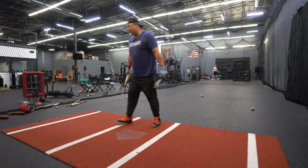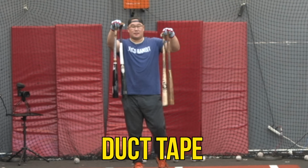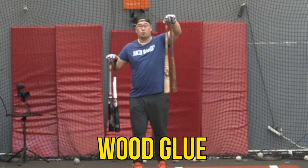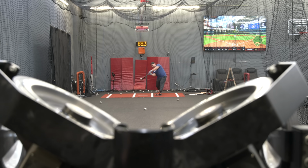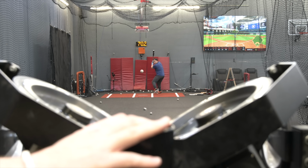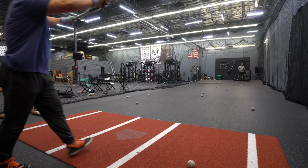So, RIP. All right, onto the second round, 70 miles an hour, with the athletic tape, duct tape, super glue and wood glue. Let's go. Let's go, duct tape. Oof. Hey, the bat survived. The bat survives to the next round.